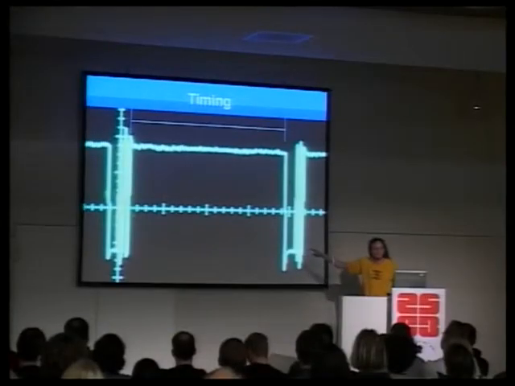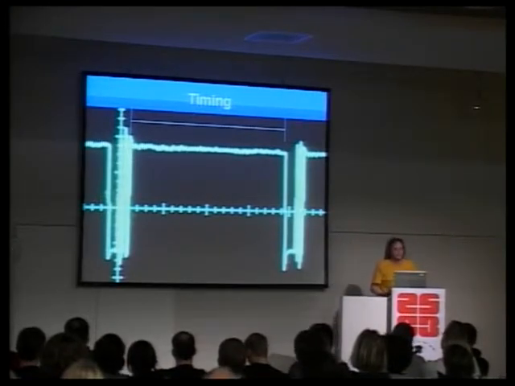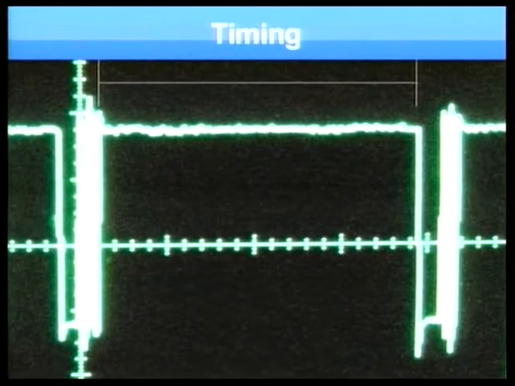And I'm going to refer to bytes as packets, because that's sort of how things work. Each one begins on a falling edge. After the falling edge, you've got your data bits, and then you have a single even parity bit to make the number of ones even. And then you have a stop bit, which is always high.